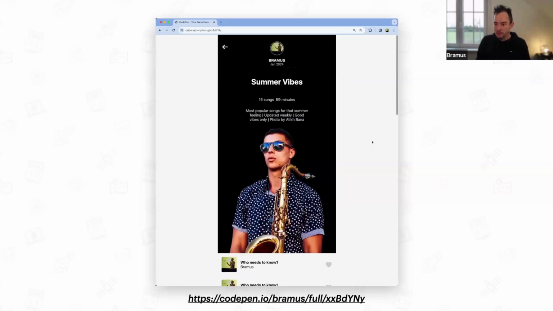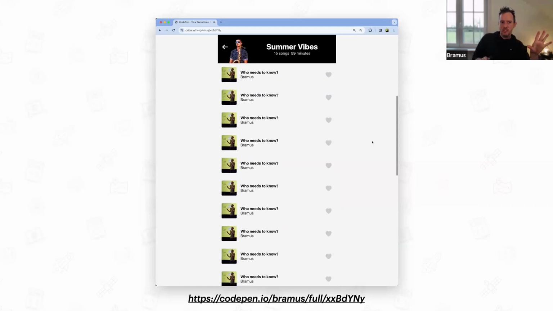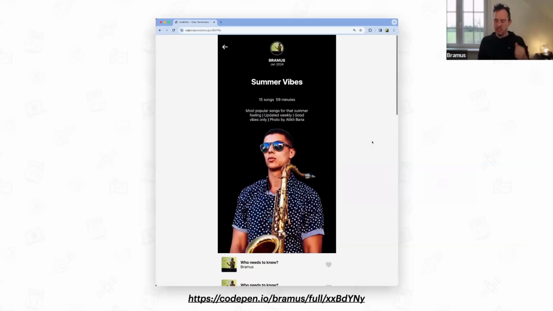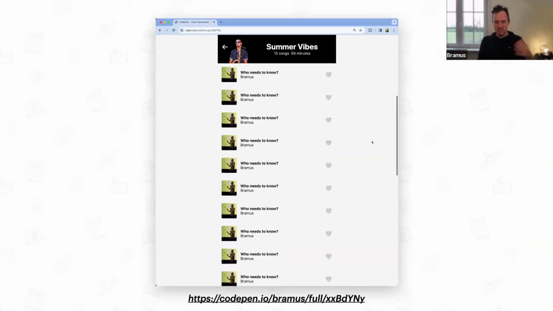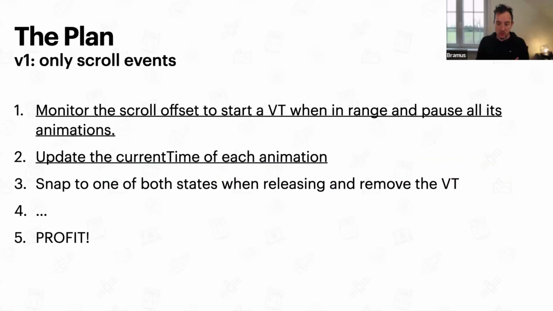Wow. I wasn't 100% happy with this yet, because right now I'm mixing scroll-driven animations with scroll events. The key behind scroll-driven animations is that you basically use them because they can run off the main thread, but then your scroll code, well, that is main thread code. So I'm mixing both, which isn't good. So I tried, hey, can I do this using only scroll events? And can I do this using only scroll-driven animations? So I have a version that only uses scroll events. The plan is you monitor the scroll offset, you pause the animations like we did with the dragging, and you update the current time. The same logic as with the dragging version, and snapping again using CSS.